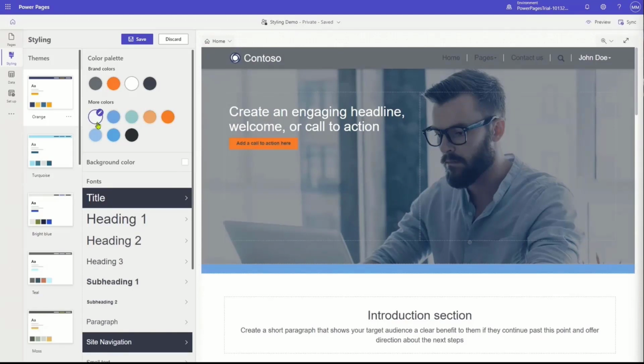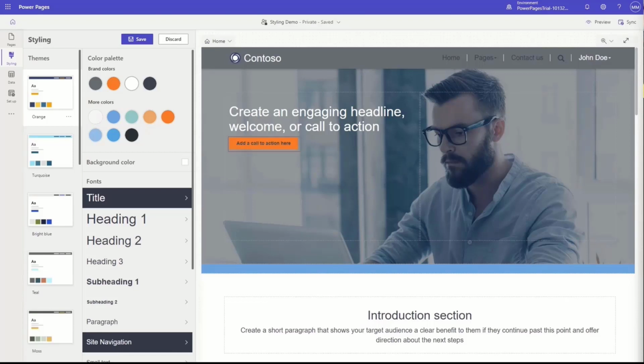So I fast forwarded a little bit here, where I've preset all the colors that I wanted from the theme, and then I added more colors. Now, why would I want to spend time setting my theme, my color palette? It's because the idea of Power Pages, obviously, is to create these data-connected, rich websites. We want our makers to be able to go create pages, to drop data, tables, forms, and things like that, without really worrying about the CSS and JavaScript and the HTML. So these colors can be preset, and I'll show you later how I can even upload these colors as a CSS, and then use these colors consistently throughout the site.